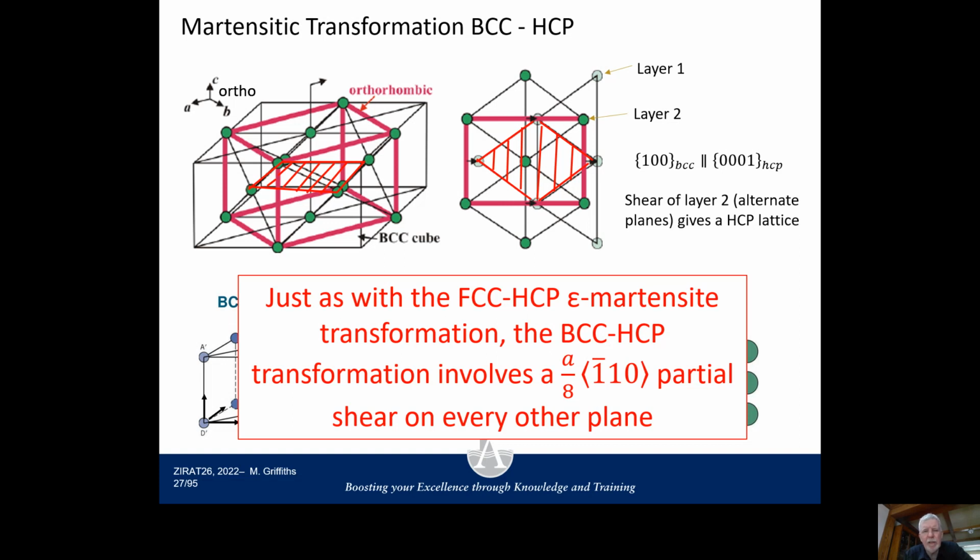So it's not like a twinning operation, although one could, in principle, create a twin on this plane by shearing, because the partials would work in each case. One could twin on basically the 100 plane, but in this particular instance, we're talking about martensite, and it's every successive plane.